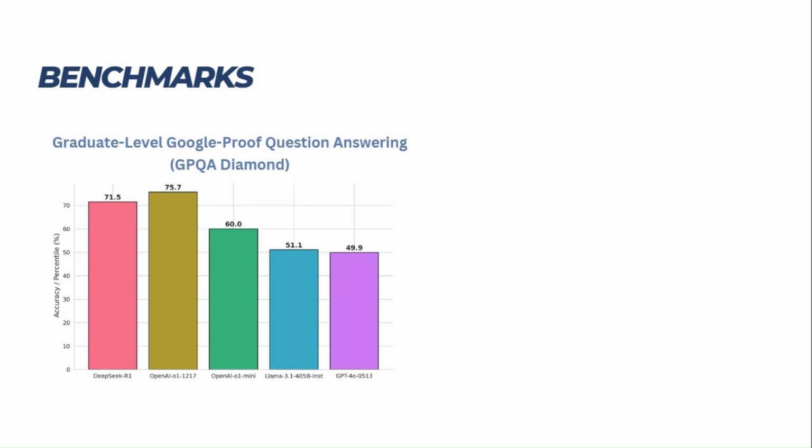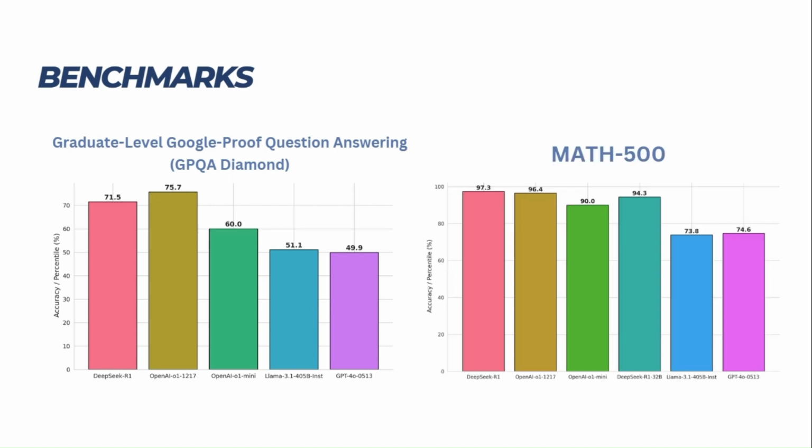The last metric is called Math 500, where the model is given 500 challenging math problems to evaluate its mathematical reasoning and problem-solving capabilities. Here Deepseek R1 surpasses all models with 97.3 accuracy, and an important thing to note is that the distilled version of Deepseek R1 also surpassed most of the models, getting closer to OpenAI O1 while it has only 32 billion parameters.